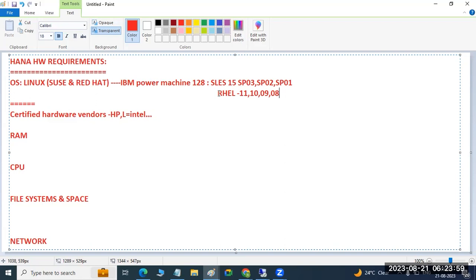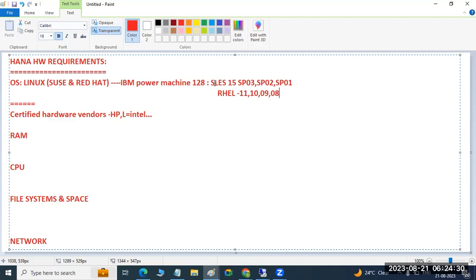Why? Because you don't need to install it, but especially you should remember the versions. When you are working on your mobile phone, you definitely need to know what the Android version of your mobile phone is. All these things you should know. The same here, you are working on operating systems. You are going to install HANA, the installation part is ours, but you should know the OS version where you are going to install it.